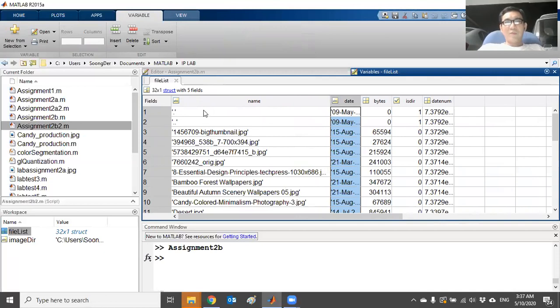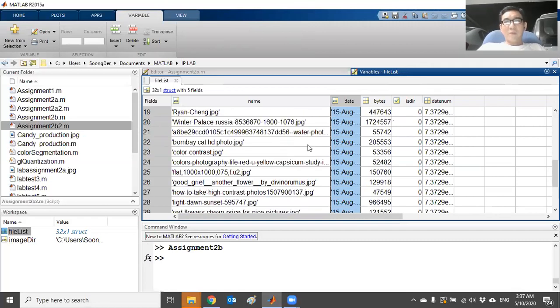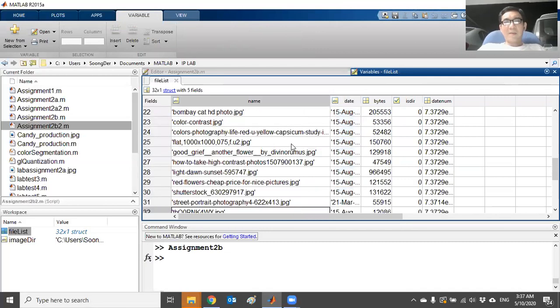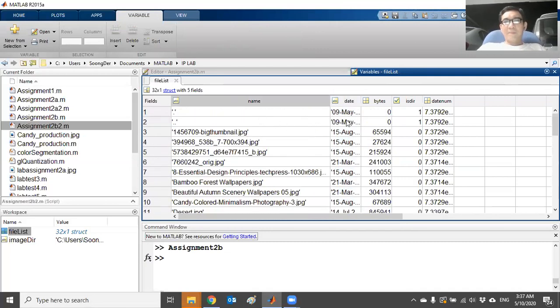So we also have two folders here. You also have one field which is important, which you use later, is the indication whether it's a directory. So that will help us to filter out the directory and we'll focus only on the files. And if you notice, I purposely downloaded all JPEG files. Okay. So next.